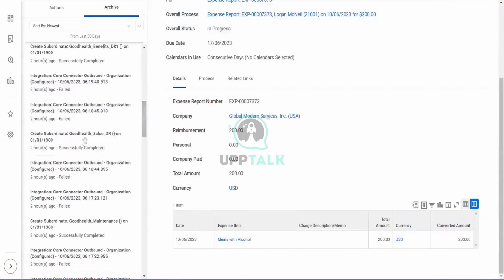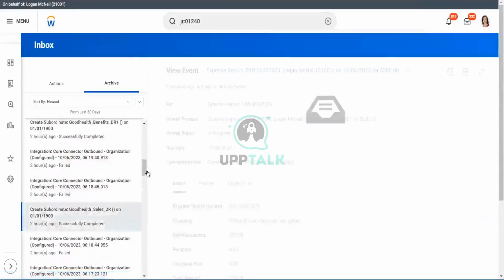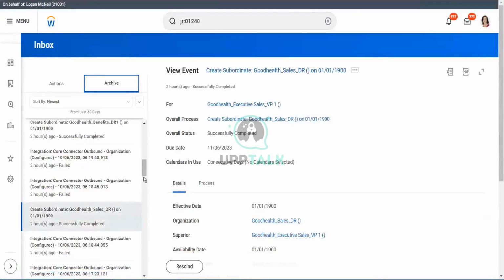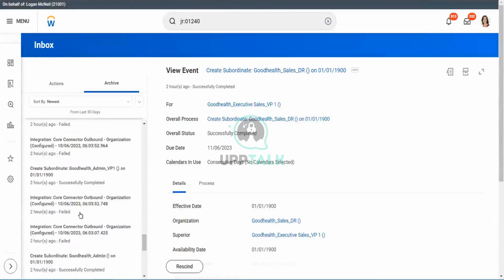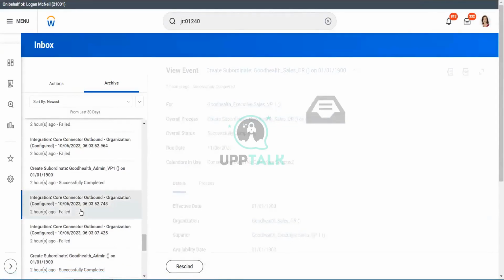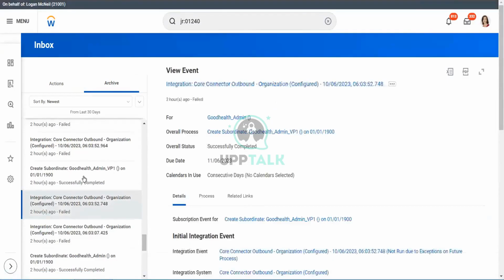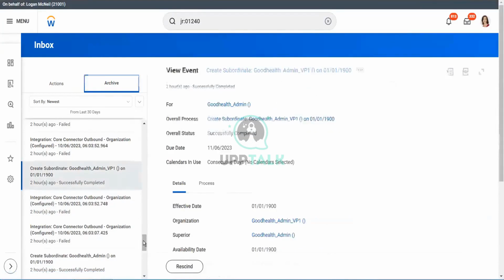I wanted to show you. You can search for any in-progress item.